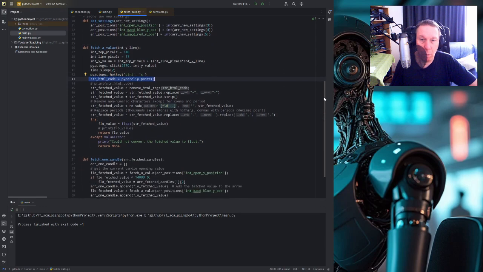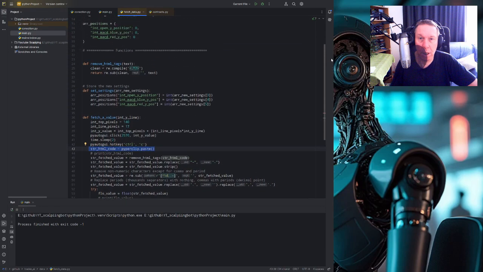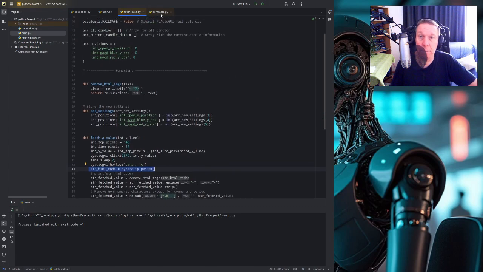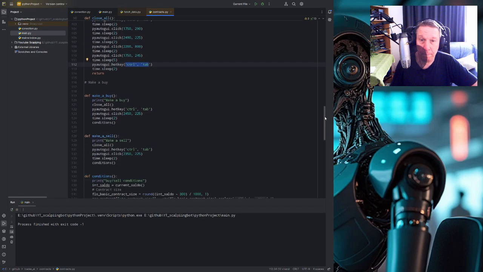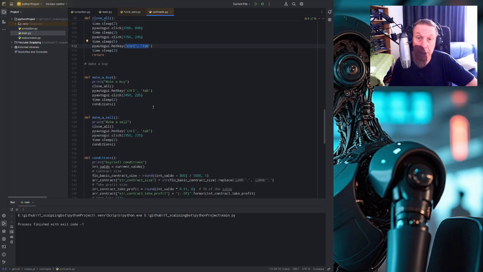So with copy paste on the mouse, contrast was even better. You can see it. Then the GUI clicks on the coordinates 299, 550, X and Y. Press Control Tab, time sleep. Then click this, then click on that coordinate, then on these coordinates, then on those coordinates, and then press Control Tab again, making a buy at that time.